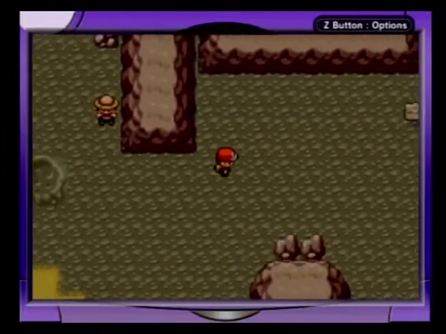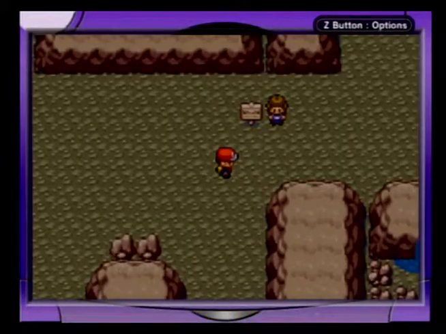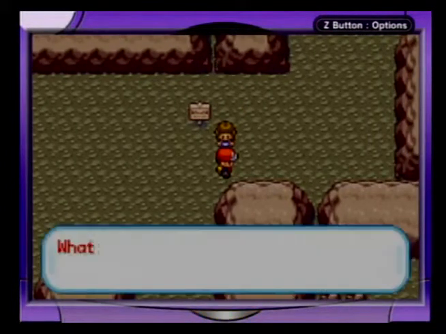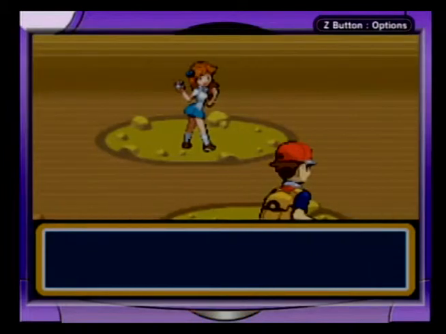Alright, so that was just a Paras we ran away from. I must say, I'm really surprised. We've run into 3 wild Pokemon, and none of them have been Zubats yet. That's pretty cool. Anyways, this is the trainer with the Clefairy, so let's go ahead and fight her. And, yeah, it should be pretty easy. I'll show this battle, because we've never seen a Clefairy before.